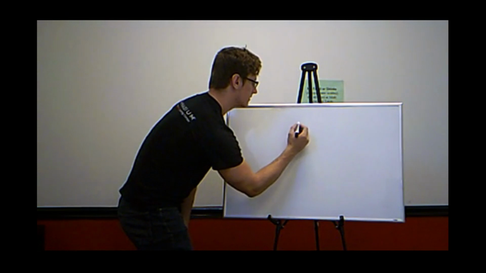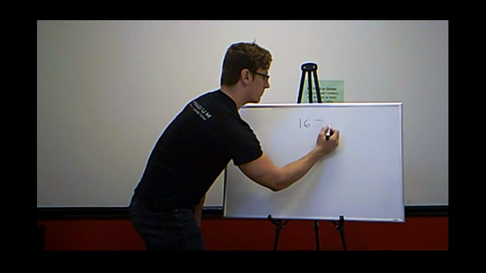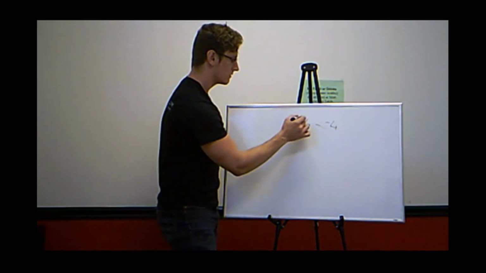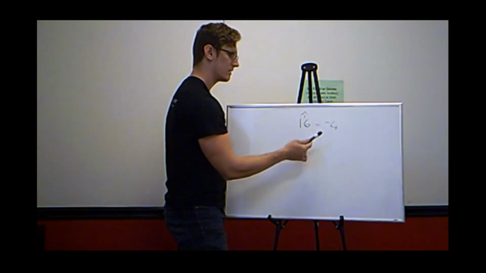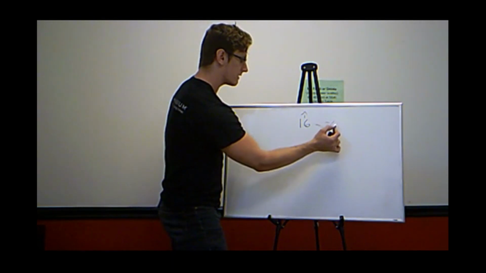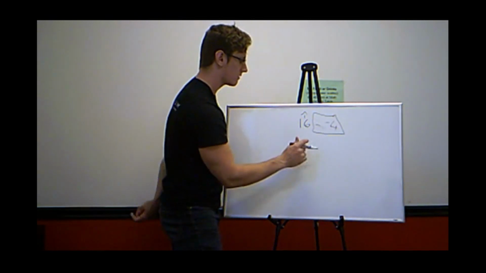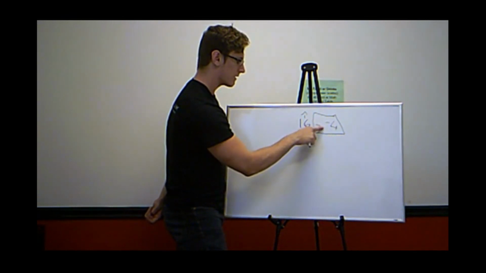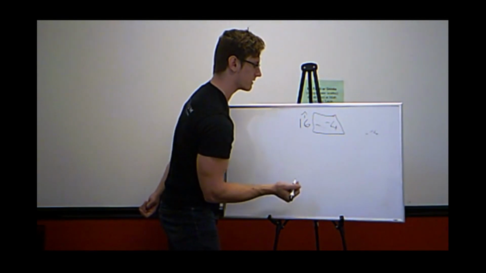Now let's take 16 minus negative 4. So let's look at what happens here. This increases our value. But if we've got a negative number, that's kind of weird, right? Is that going to be increasing or decreasing our value? Well, let's look at the number and all the signs that are on it. We've got a minus sign and a negative sign here. So what does this look like? This looks like that minus negative 4 or negative 4 we had earlier.